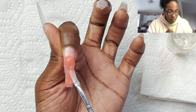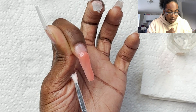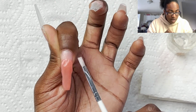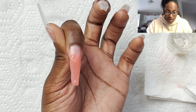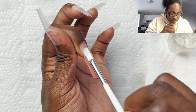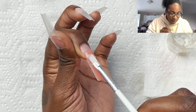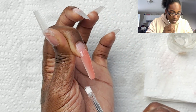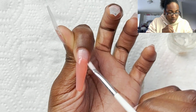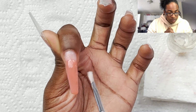You can work a little bit more with this. It's not drying until you put it under the light. And once it's under the light, it'll be dry. So if you need time to fix something, you can fix it without it drying so fast. You don't need to worry if you have lumps and bumps because it's not gonna dry until you put it underneath the light. So I'm just smoothing it out. I pushed that over too much.